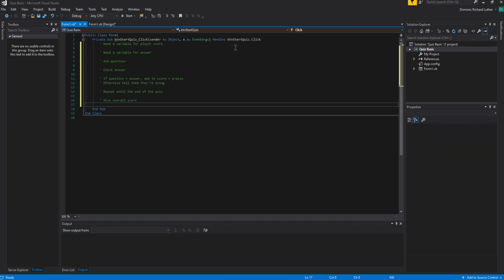So that's one way you can make a program. Just putting comments like that is a simple way to scaffold it.